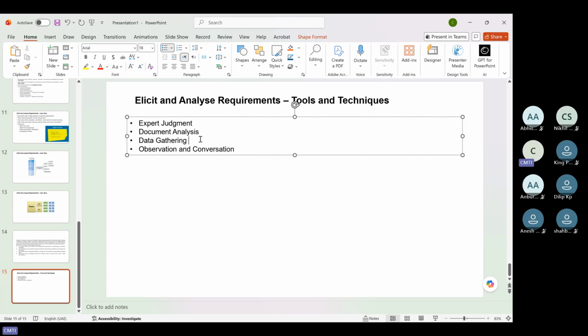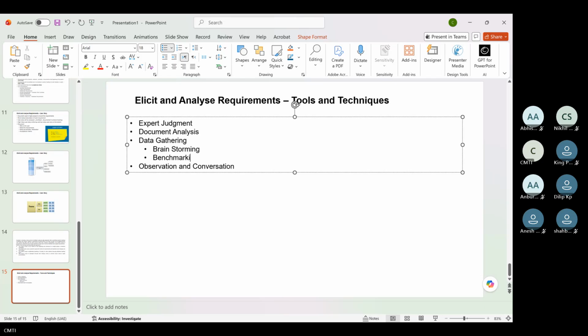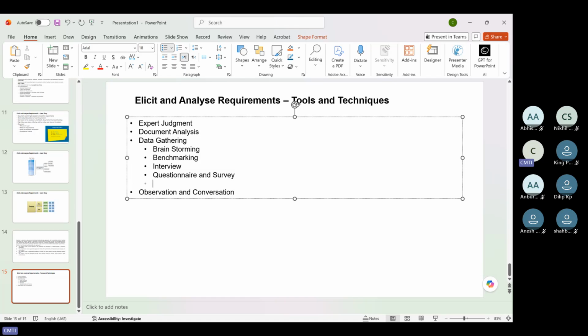So what are the data gathering techniques we will use? Brainstorming, benchmarking, interview, questionnaire and survey, focus group interview. These are all techniques we will use. Brainstorming is an idea generation tool.